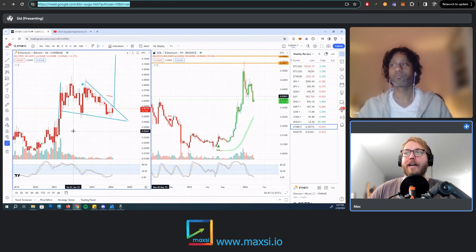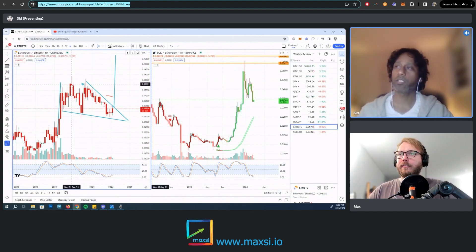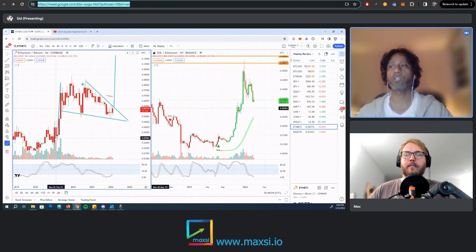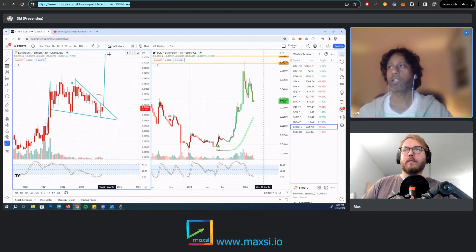What Sid has drawn out here is a bull pennant — not a flag, because it's like a wedge. A flag would be if it was equal on both sides, but since it's a wedge, this is a bull pennant. We've been tracking this for some time and shared it with our Discord members, waiting for this to break out. You take the flagpole and copy the line over — that gives you the target and breakout point. It looks to be breaking out right now on the monthly.